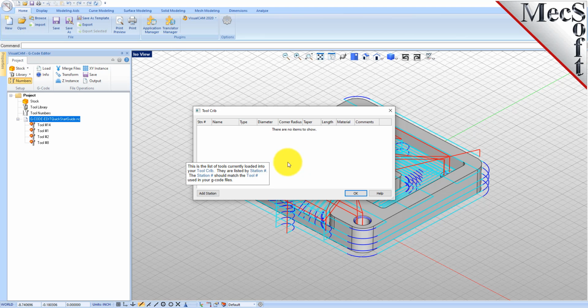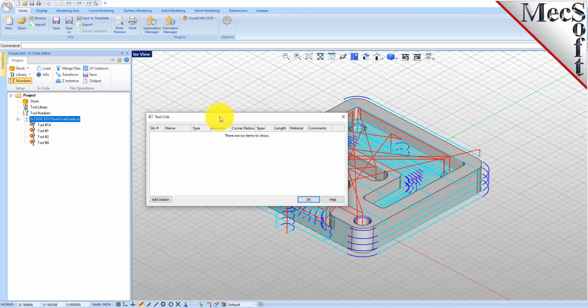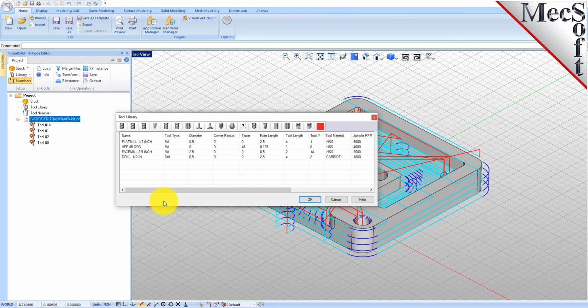The tool crib dialog displays, and we're going to select the Add Station button. When you pick Add Station, it loads the tool library dialog, showing all of the tools you can use to create your tool crib.